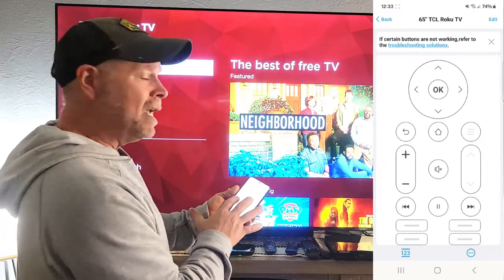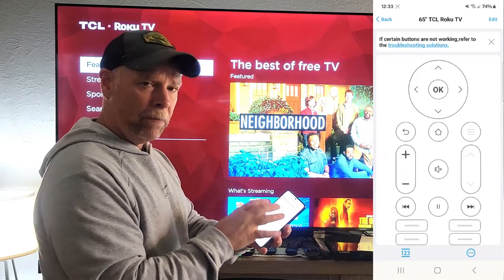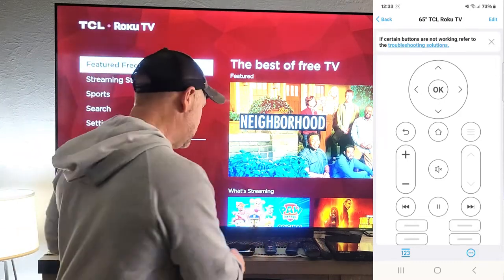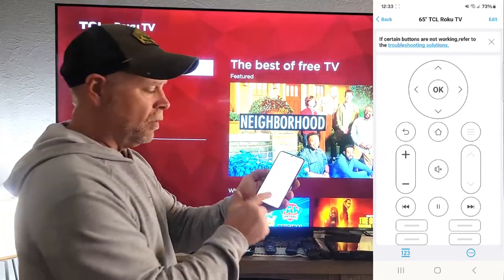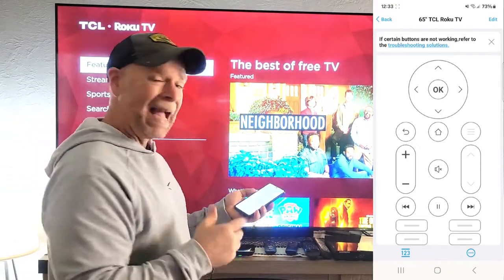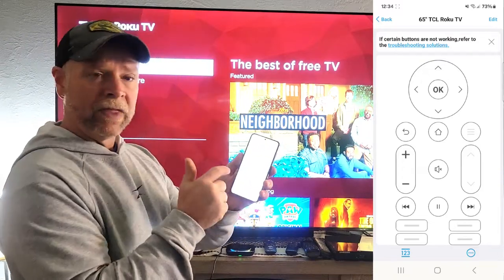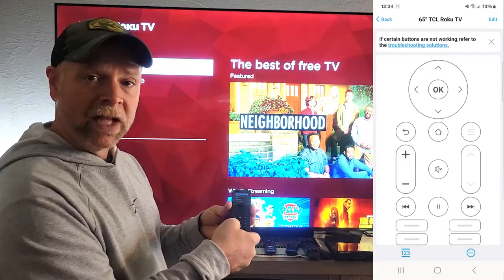So you can see on the app, the dark or highlighted buttons are the buttons that work. So the volume up, down works, the fast forward, the reverse works. But you can see there are some that are grayed out, like my red, green, blue, and yellow down here on the remote, on the app, are grayed out, which means they're not functional. I can't use those. This is going to be your Paramount Plus. This is going to be your Netflix. This is going to be your Hulu, and they're not functional from the app, and they are not functional on the remote either. They just don't do anything.